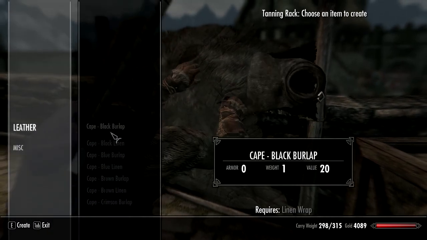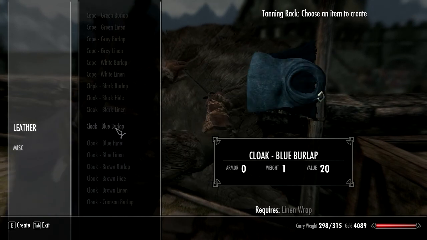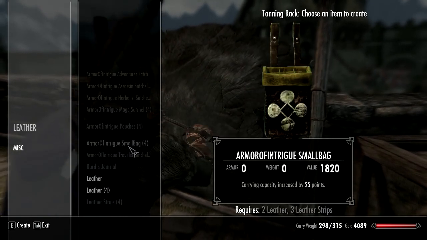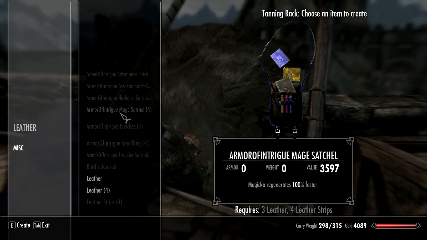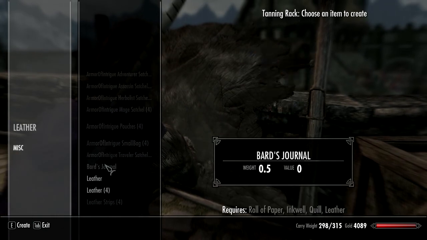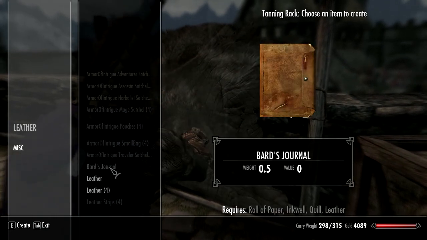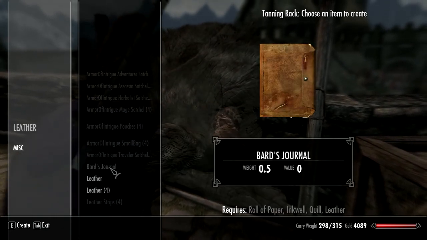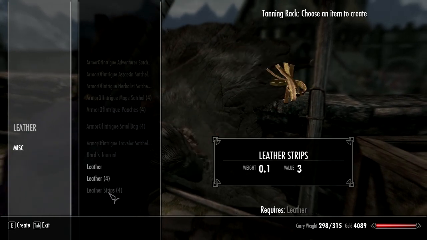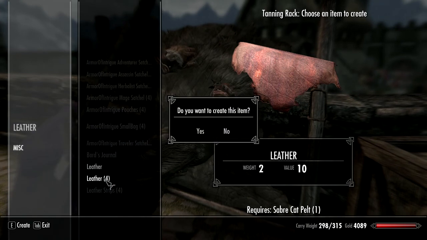Leather. No. I think it's going to be in... What the hell is this? Look at this stuff, guys. This is from a mod. Awesome. Bard's Journal. I think this gives you information on where you've played and how many times you played there and stuff. Okay, we need leather, so let's make this into leather.